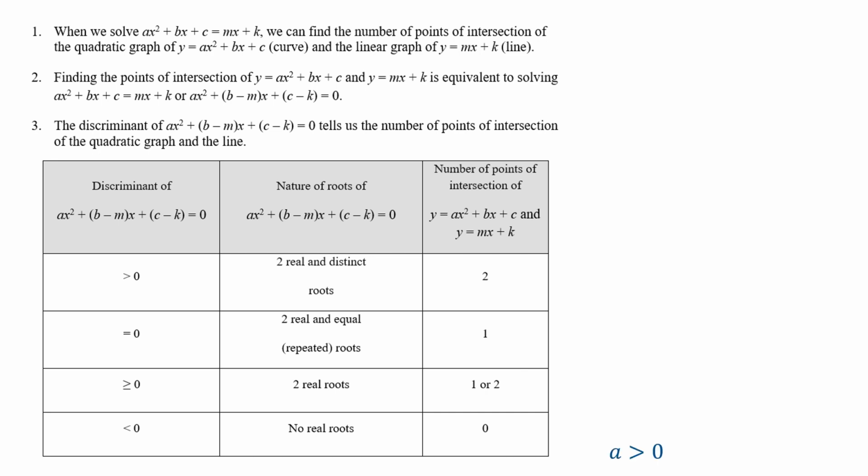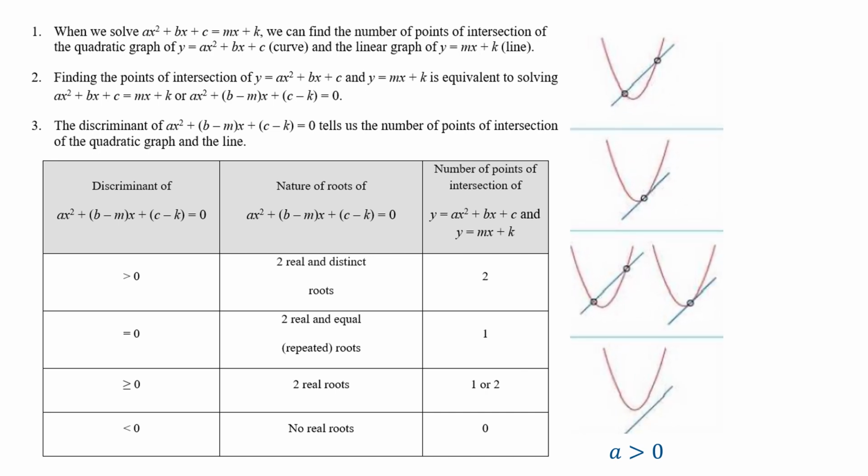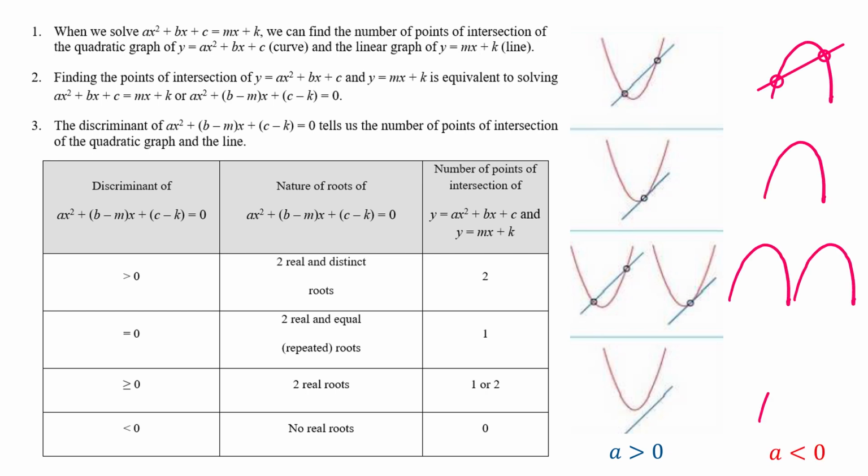All right, so what is a? a is the coefficient of x squared. So that will determine the shape of the curve. If your a is a positive value, for example 2x squared plus 4x minus 6, then you would get a U-shaped curve. Right, so this is what I explained earlier about two intersection points, one intersection point, and so on and so forth. If the value of your a is less than 0, then we are referring to an N-shaped curve. All right, so these are the concepts needed to work on problems involving quadratic inequalities.